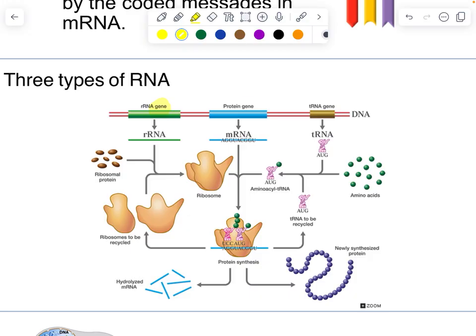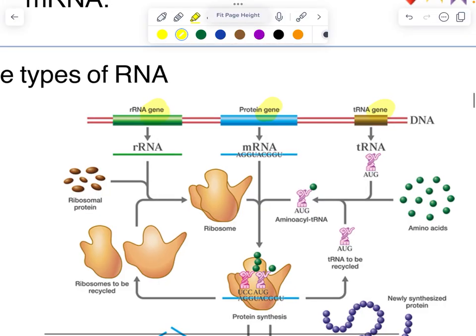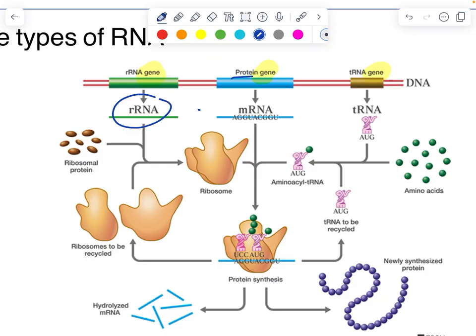First off, highlight gene. All RNA comes from genes, all of them. rRNA, mRNA, tRNA, they all come from genes. Some people sometimes forget that, like, just because we're talking about a gene, we're talking about a protein gene. No, no, no. There's genes that offer all sorts of stuff. And so rRNA makes the ribosome, mRNA builds a protein for our purposes, and tRNA brings all these amino acids.